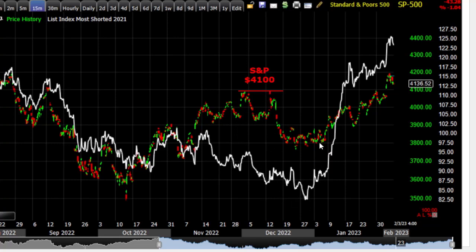This is why in the last several videos I've been saying there's a lot of potential for a short squeeze, because a lot of shorts were winding up new positions over here. This is also why I said when the S&P breaks above 4,100, all these new positions are going to be underwater and we'll see a squeeze, which we kind of did.